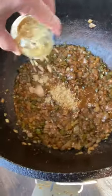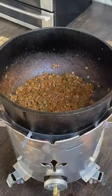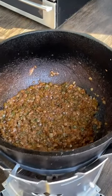Here, I added about 1/2 cup of minced garlic. Got that stirred in really good. After that has cooked down for about 5 minutes, it was time to add the stock.